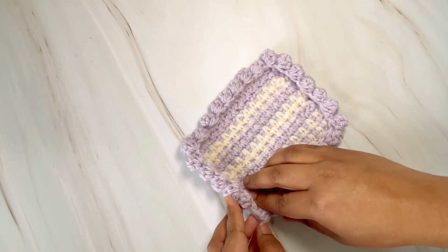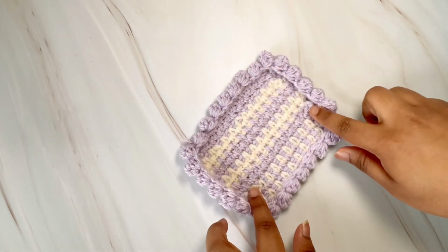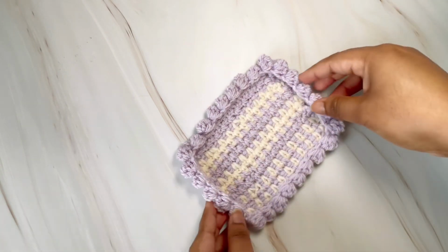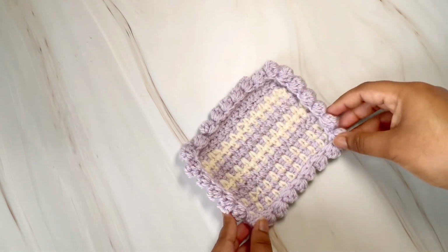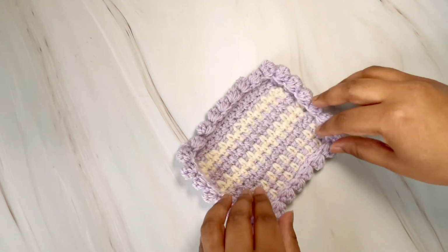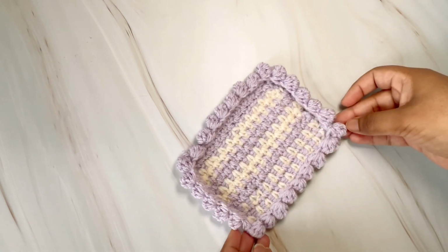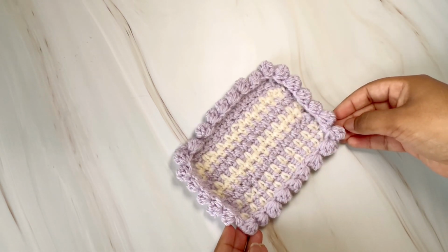I would say, to do the blanket, you first do the entire pattern, or however long you want, and then on the side you can do the piping as I did with bobble stitch. Really pleased with this. I'll also be blocking this a little bit, but yeah, you can let me know if you have any questions in the comment section.